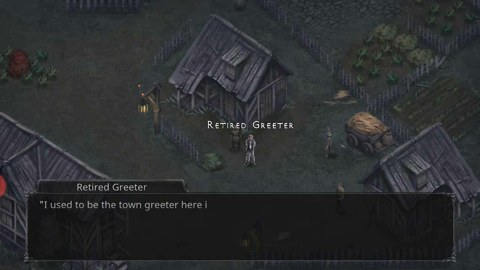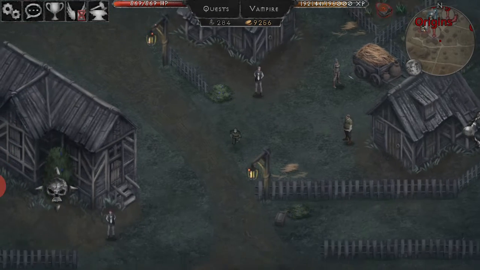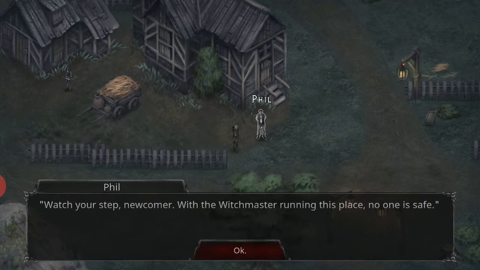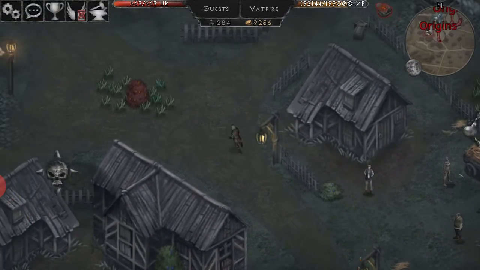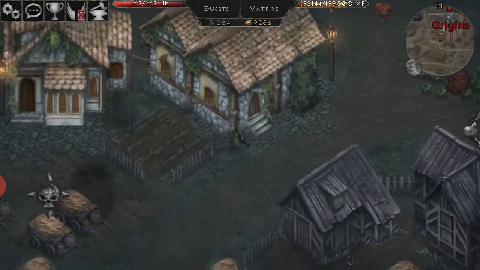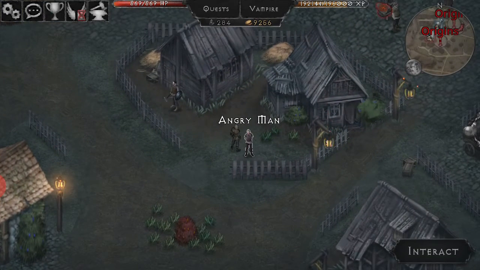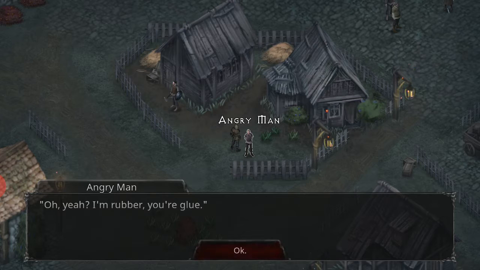Tower Greeter. New Town Greeter here in East Haven. I got fired. No more welcomes for me. Up here, stranger. Nice. What's the winner? Safe, okay. Whatever. Nope, not this way. Yes, the seagull is the first one awake. Oh, yeah. I'm rubber and you're glue.